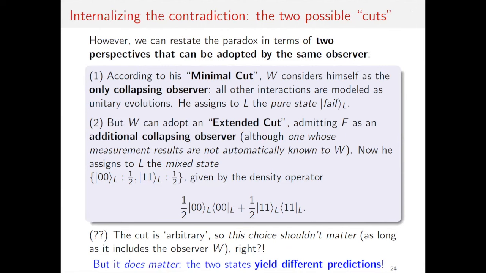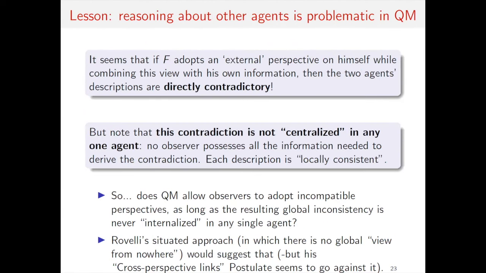All right. Sorry, maybe let's put it with the last sentence. So the idea is that some people say that we don't have a view from nowhere, like Rovelli, right? Which means essentially this global inconsistency between different perspectives is not a problem, as long as we don't get the contradictory information in one place. Then it's no problem. I mean, you'll never encounter it. And by the time it gets to one place, the states change because of this communication. So then maybe there is no problem from this relational or subjective perspective.